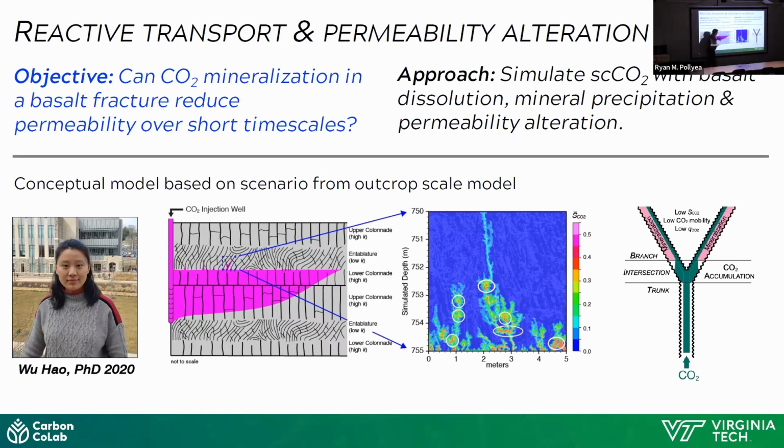She basically took the same idea. She went into Rick's model and said, I want to think about what's going on where CO2 has to come up and make a choice. And so she put together a very simple model, right? We have a main trunk fracture, it's going to branch off into a couple of fractures, and her thought was if CO2 is accumulating here, the flow rates in each of the branches are going to go down, which increases the fluid residence time, and this is where you may get some aqueous phase trapped and you may focus mineralization ahead of the fracture branch beyond these intersections. And if that were true, then the CO2 flow would start to pinch off and this little fracture system could potentially seal itself.